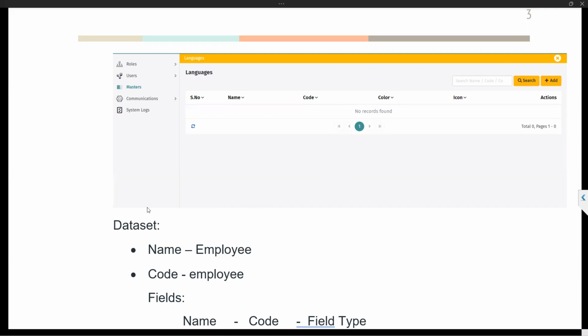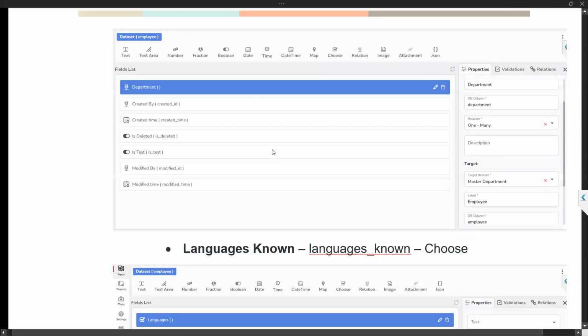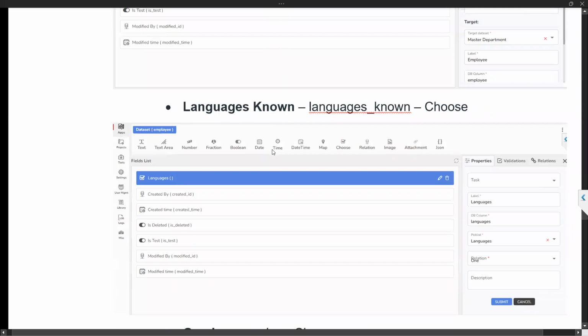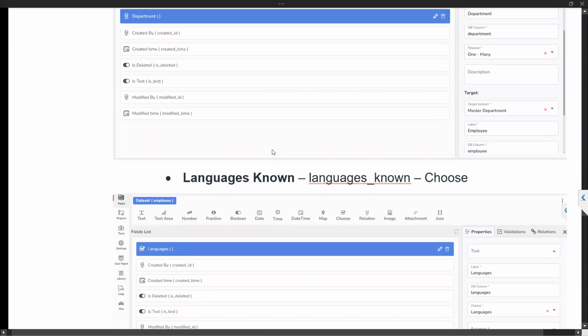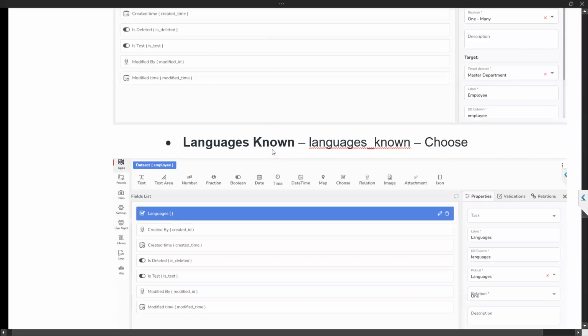If you have more than one column of data and want to store multiple columns in a data set, you have to choose another data set, create the data, and give a relation. If it's only for a drop down, where we require only the name and the name is enough, then you go for masters and create pick list records here. For gender and language, we don't require many fields, only names are enough. That's why I chose pick list.